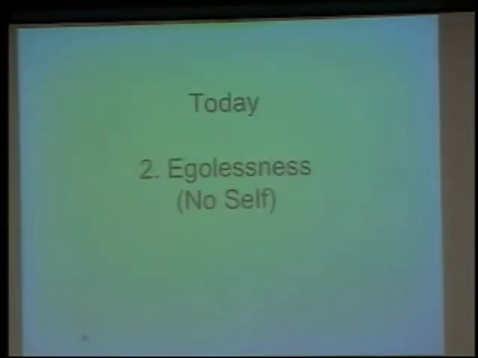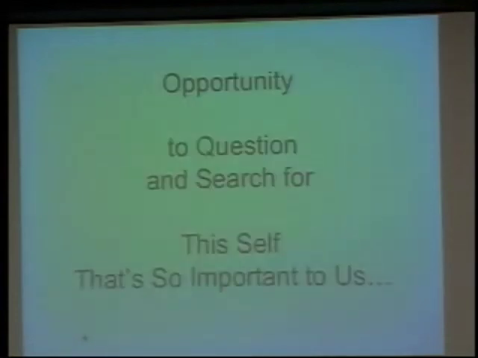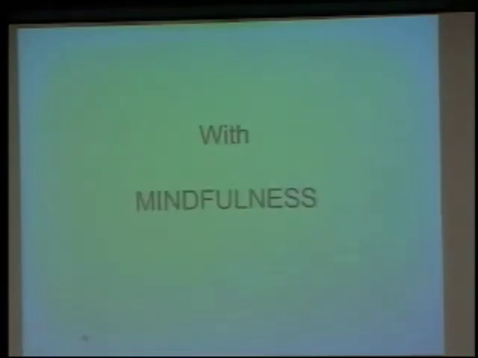Okay, so today we're going to talk about the second mark of existence, which is, and by marks of existence, this means these very general things about your experience that you discover, the issue of egolessness or no self, or not the sort of self that we assume if this feeling that myself is some kind of thing. All right. Okay, think of this as an opportunity to question and search for this self, which is very important to us. I mean, we're really organized around this thing, self. And to investigate this with mindfulness.